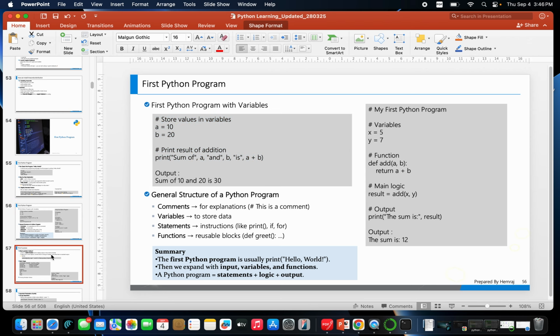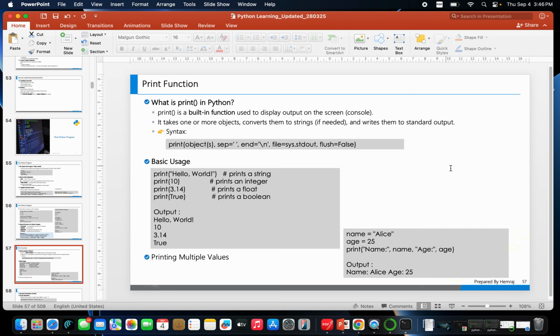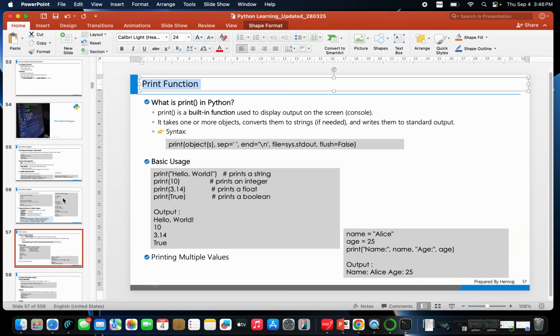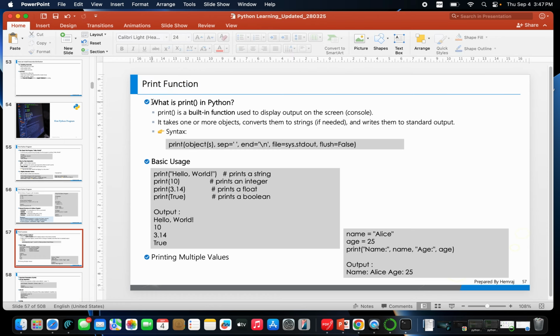So these are the first Python programs. Then we move to the print function, which is very important. These are the basics; I explain these first, then move to variables, syntax and so on, but these basics we must know. So what is the print function in Python? Print is a built-in function used to display output on the screen.